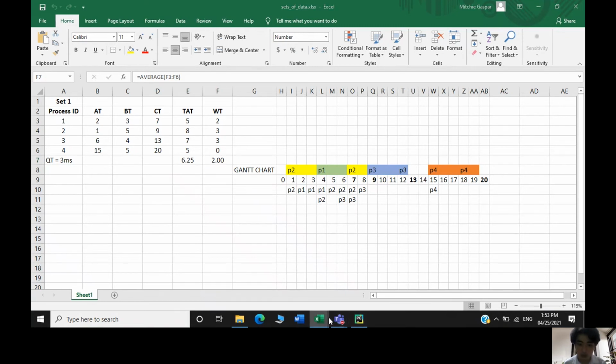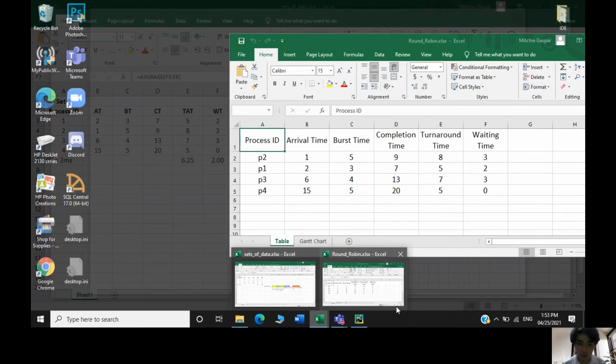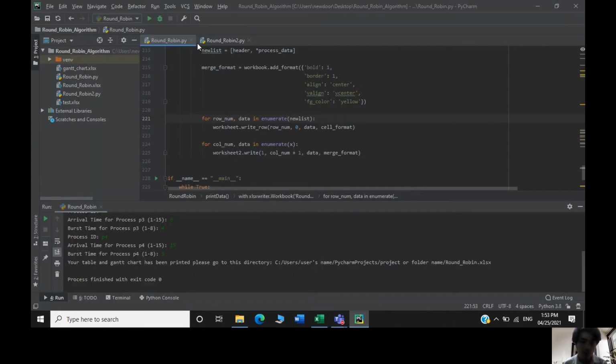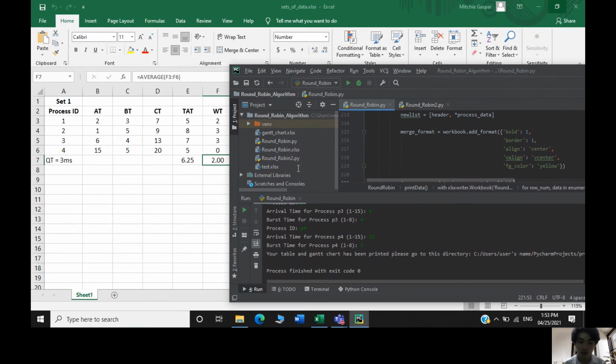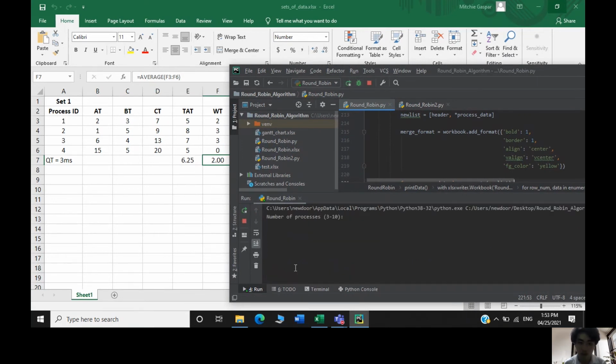So now what we are going to do is run this process in our program. So let's begin. The number of processes here, as we can see, is 4. So we'll put 4.